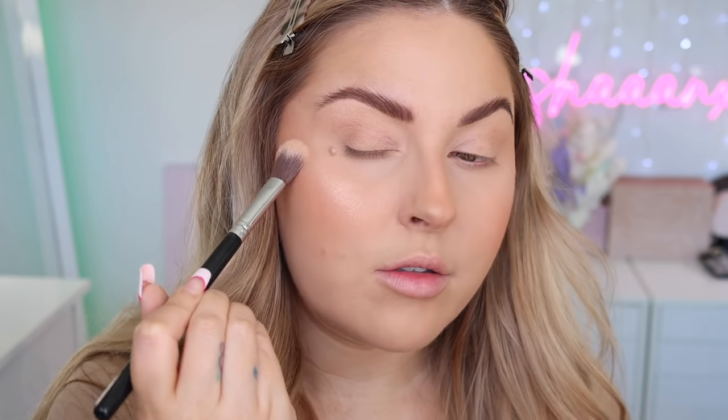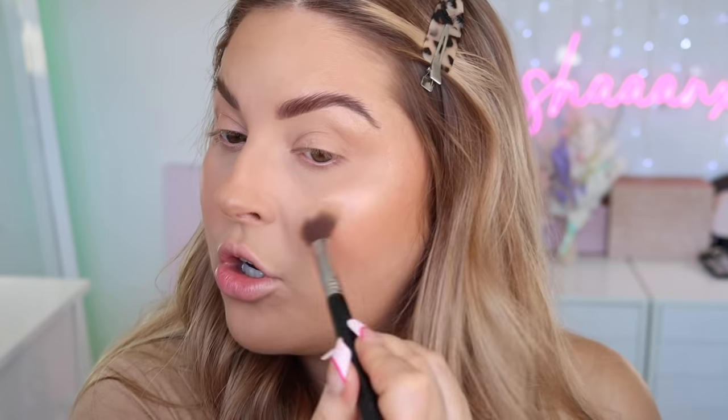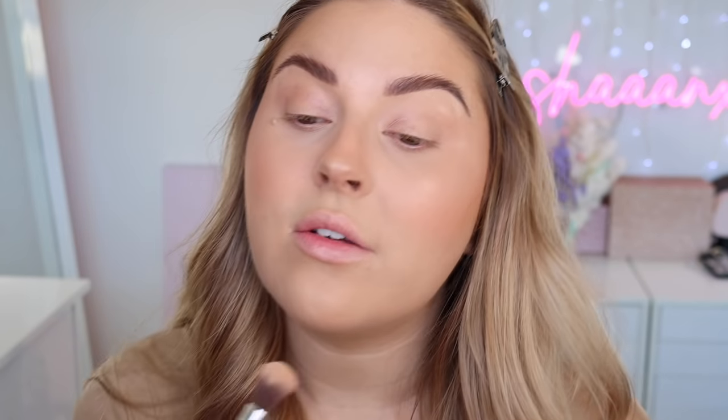Popping that on my cheekbone and on the brow bone too since we don't have much eyeshadow. I love the look of a more minimal eye — just eyeliner and mascara with gorgeous full-coverage skin looks really glam and pretty. Putting some on my nose as well. The color of this is just incredible and it hits the light so beautifully. If you love highlighting and love to splurge, definitely check these ones out.